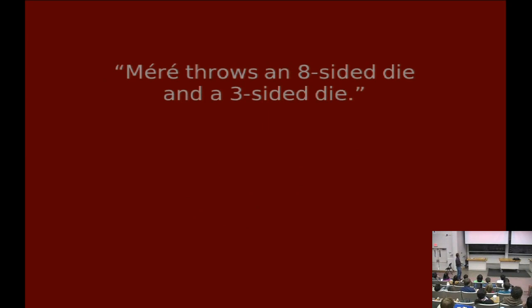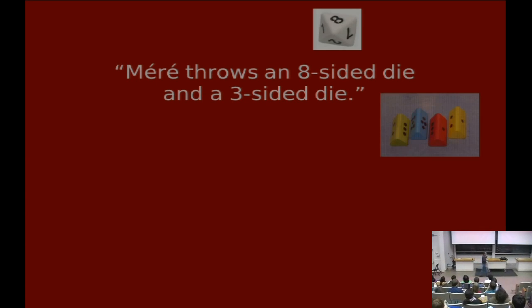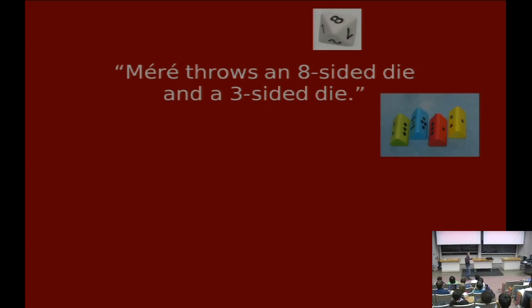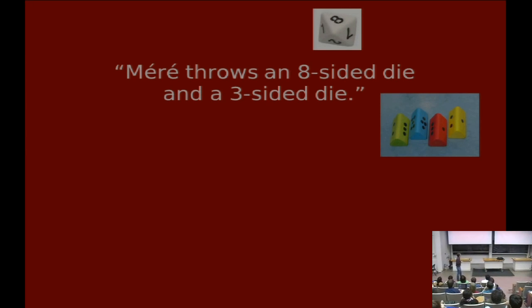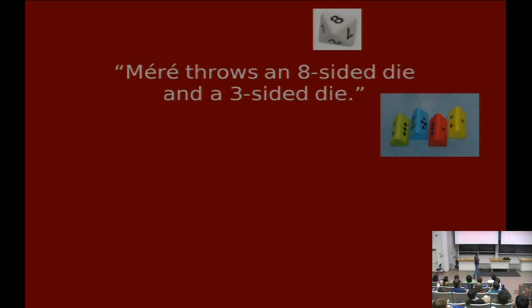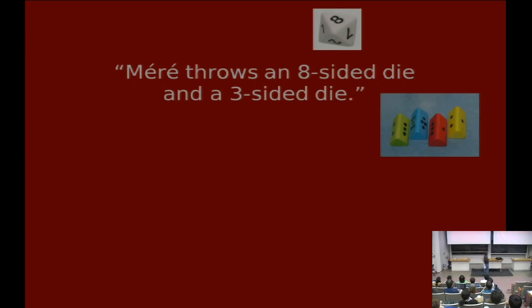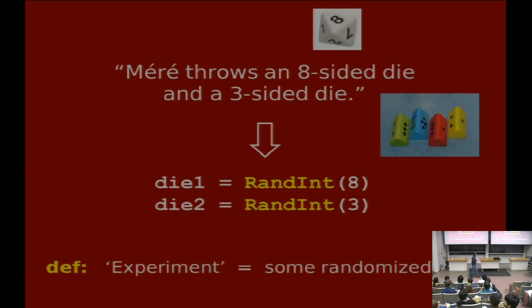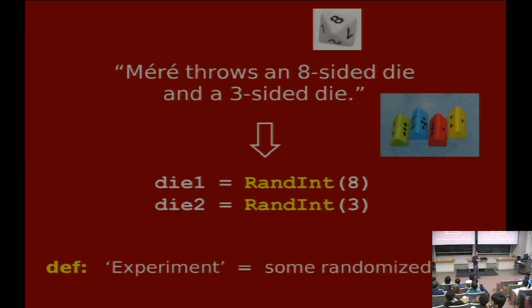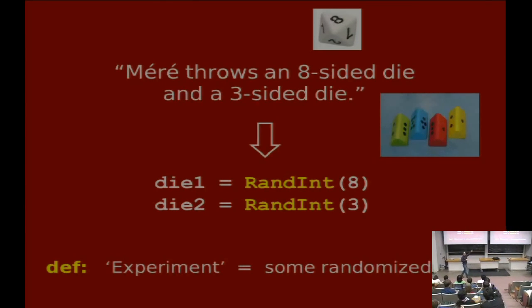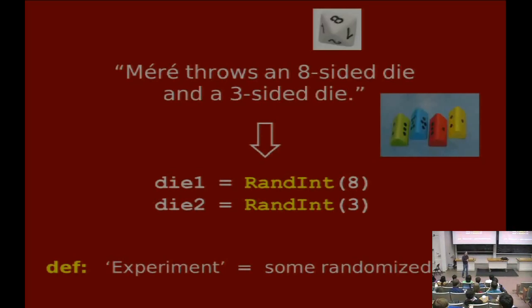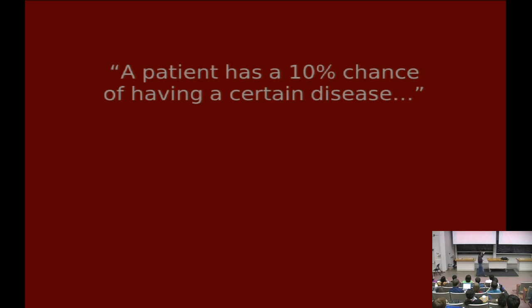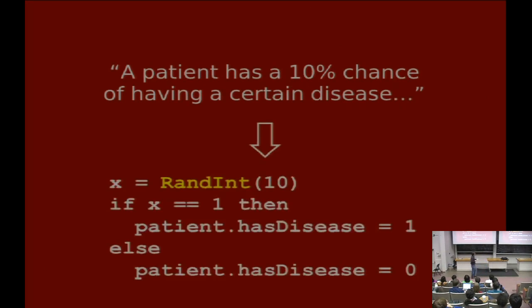Okay, so if instead Mary threw one 8-sided die and one 3-sided die, which actually exist, especially in probability land, you always talk about n-sided dice for n not equal to 6. That's the 8 one. That's a 3-sided die. A 2-sided die is just a coin. So you would just translate it to this. What we're going to define as an experiment, a probabilistic experiment, is just a block of code that includes some calls to a random number generator. So even if you see something like this, you immediately translate it into this.